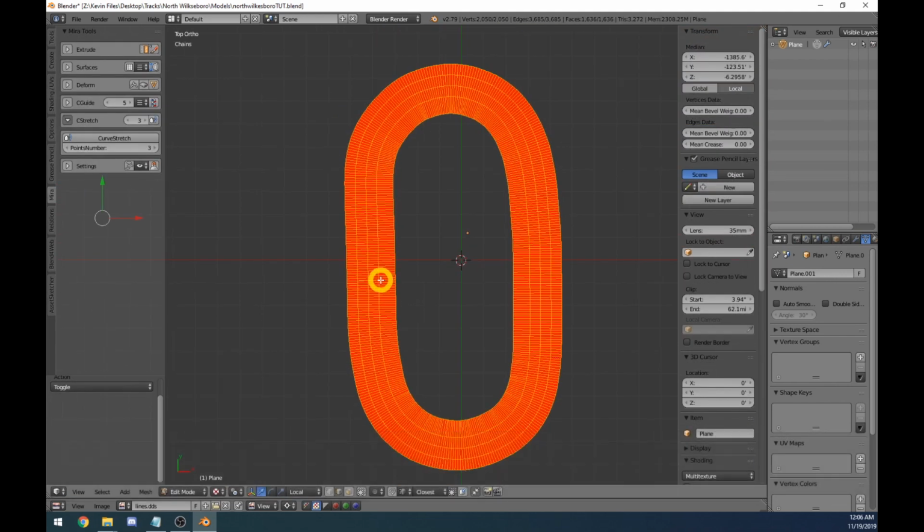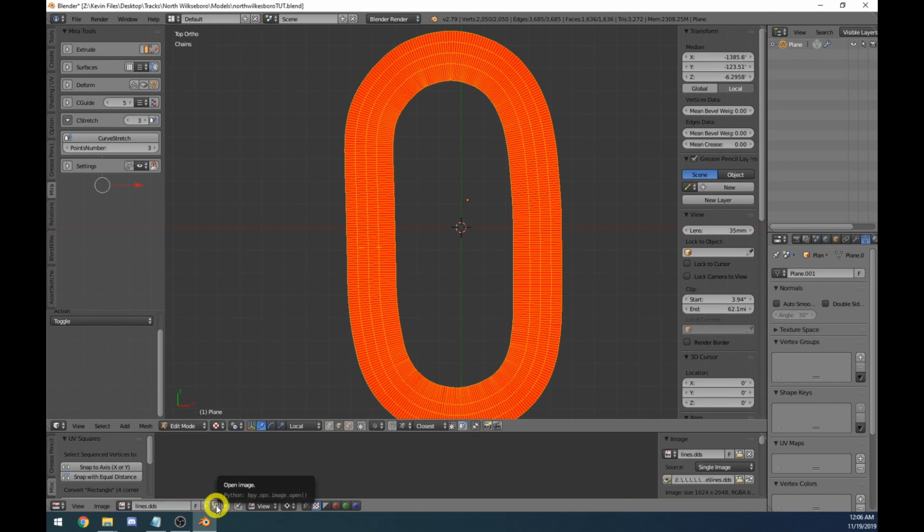This is also where things will be different to 2.8. In 2.8, you're probably going to want to watch some basic material tutorials on how to assign materials and get your textures to show in the view. In Blender 2.9, if you're using multi-texture shading, which is all I've ever used, all you have to do is assign a texture to it.